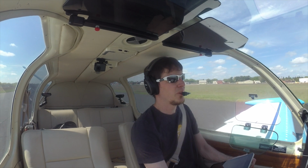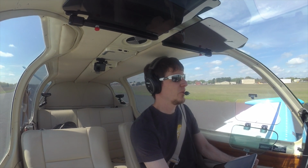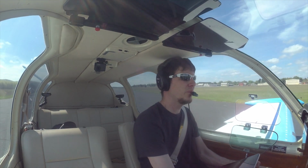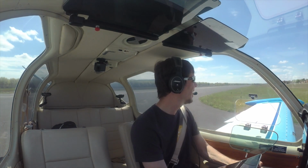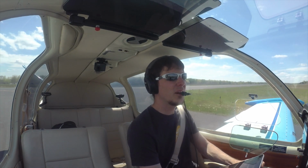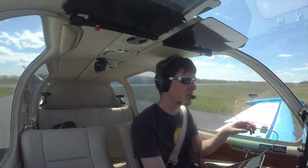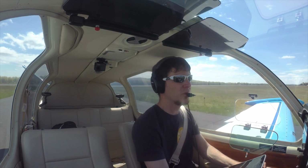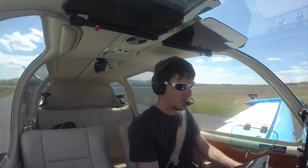Kept her within bounds. Next time could keep it a little bit tighter, save a little bit more energy, so then you can have energy to dump versus basically using everything there. It wasn't until right at the end that we were able to put in some drag, but check the tail cam when we get back on the ground. But I think we put her on the 1,000-foot markers where we were looking for, which should be in spec for the 0 to 200 feet for the ACS, and just a good practice.